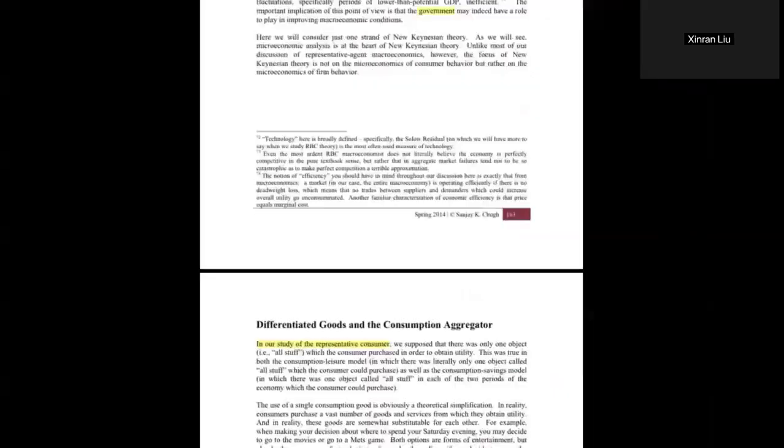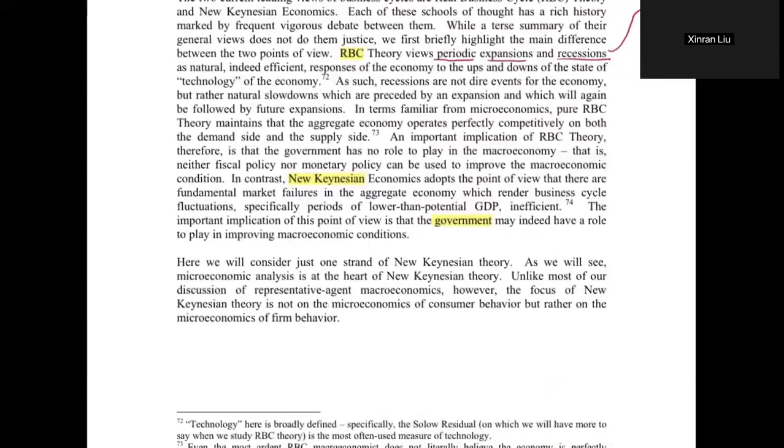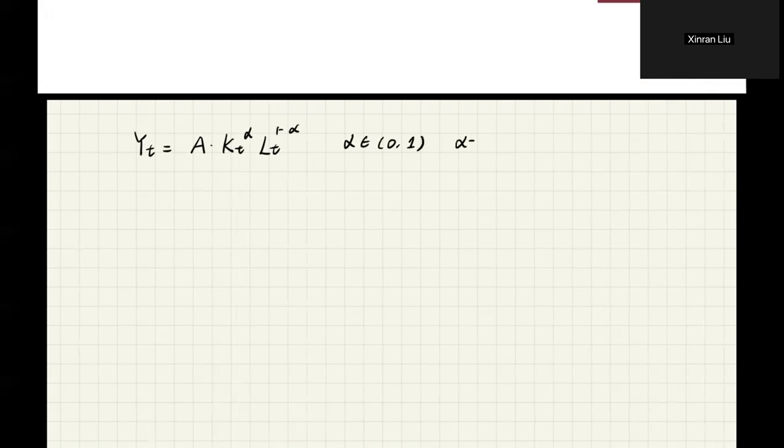Okay, and the other thing is how to find the steady state. This is actually an important question, so I will summarize it for you. For this kind of question, usually you will get this form: the production function is A times K_t to the alpha times L_t to the 1 minus alpha. Alpha usually belongs to 0 to 1. Sometimes alpha is 1/3, or alpha is 1/2, something like this.